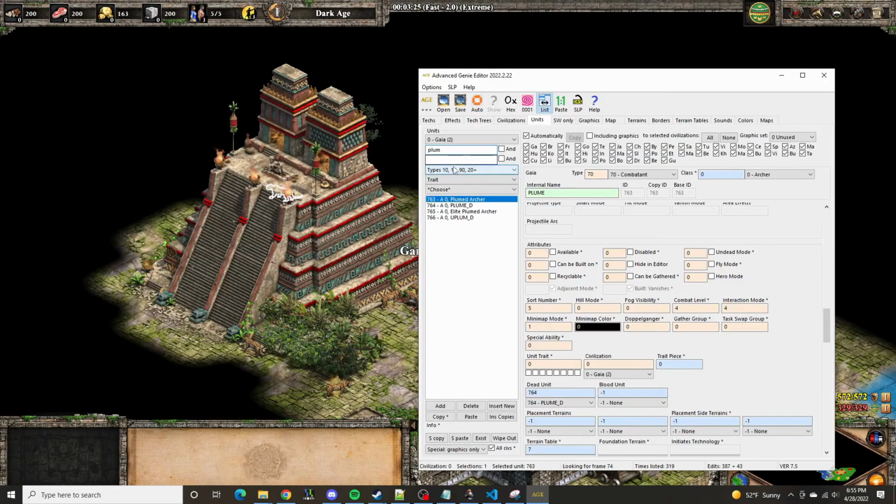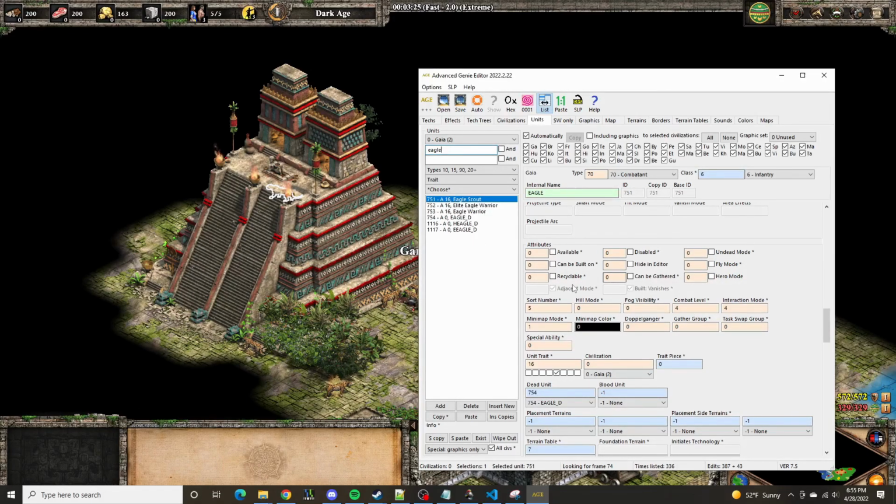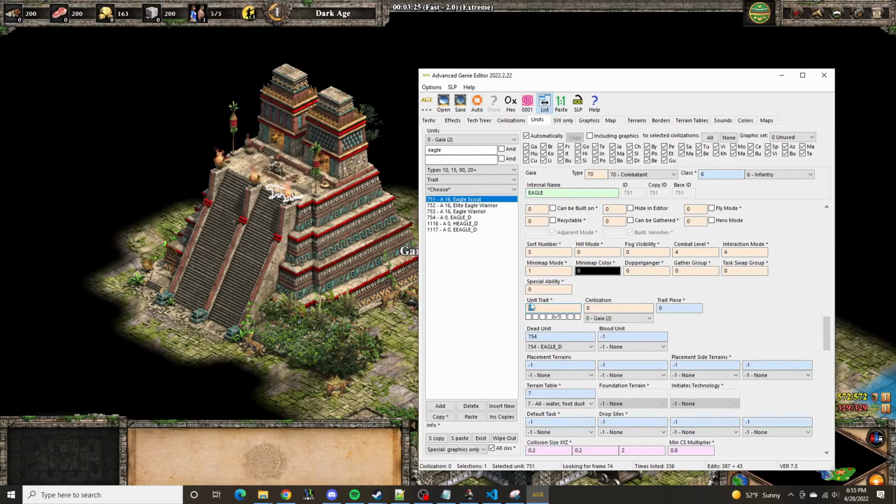That has to do with the next trait, which is trait 16. So if we filter by trait 16, we can see that all of the units that contain trait 16 are scout type units. So if we remove this trait 16 from an Eagle Scout, remember we set it from trait number 16 to trait number 8, this changes it into a non-scout unit.